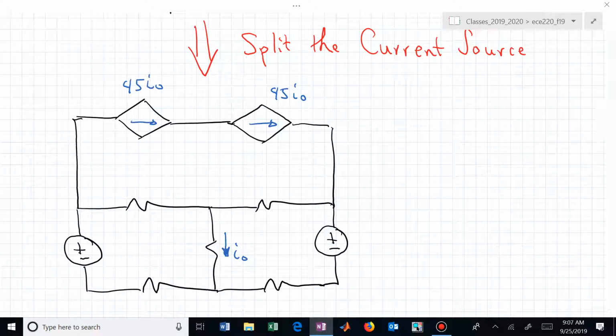I'm not necessarily going to relabel all the other pieces, but everything else is relabeled as it was in the original circuit. What I want to emphasize at this stage is the fact that I've now split that current source into two identical sources. And you're going, well, why'd you just introduce another source if it's the same? What I want to talk about now is look at what happens right here. Let's call that node A.